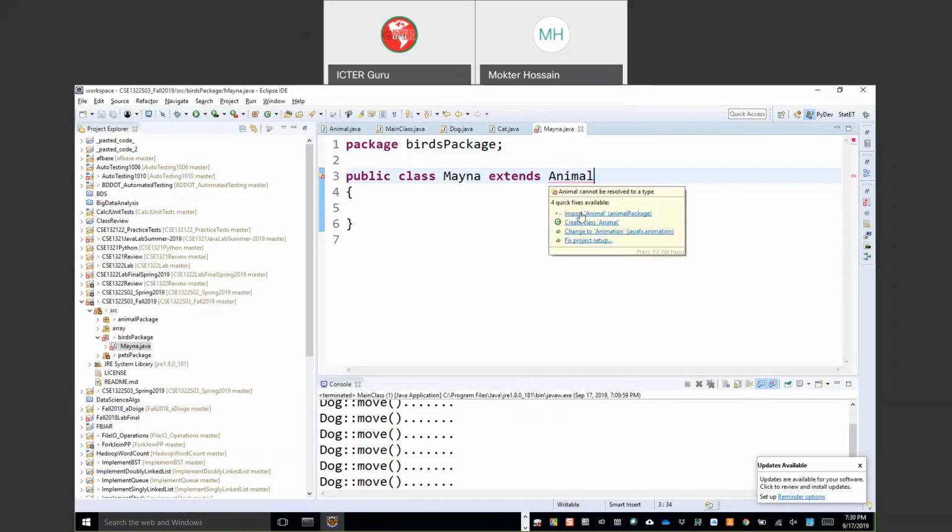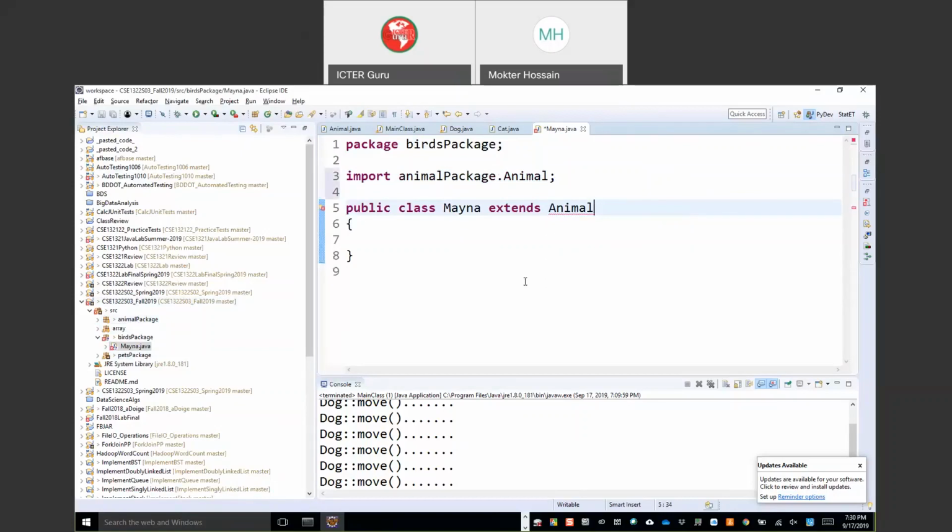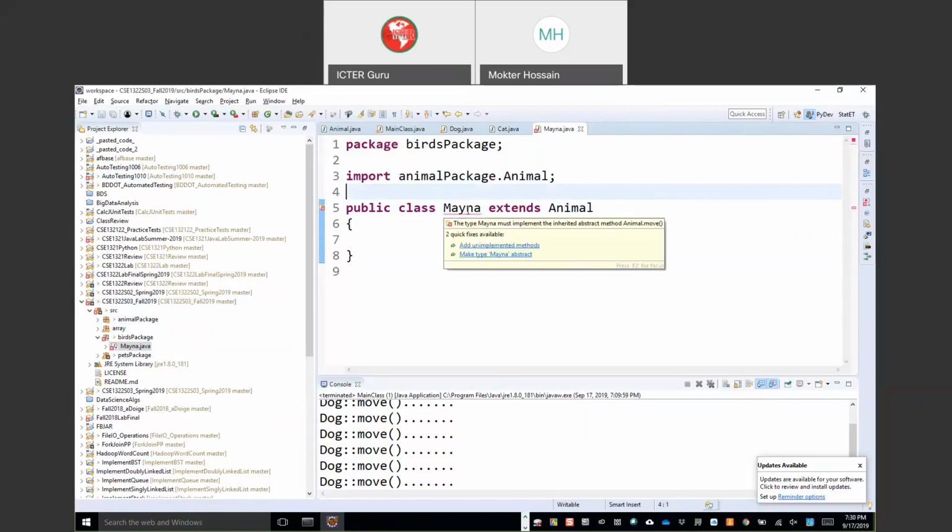Okay, first, I need to import the Animal class since they are in different packages in the same project. So I need to use import class. But again there will be another error. It is showing me two available quick fixes.